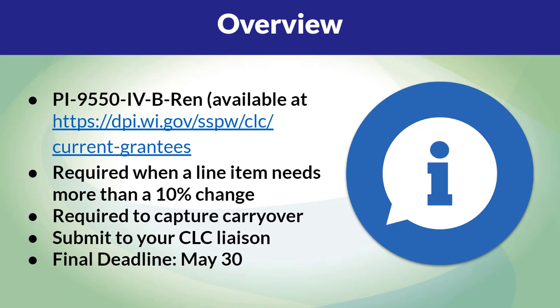Third, when you are ready to submit the form, send it via email to your CLC liaison, which you can again determine by visiting the DPI CLC website. Finally, the deadline for submitting a budget change request form is May 30th of the fiscal year during which you are proposing the budget change.